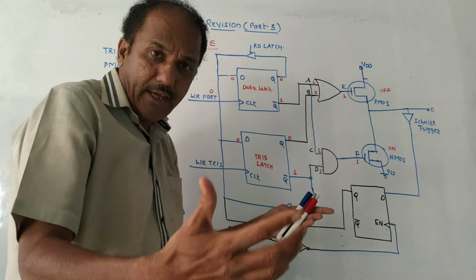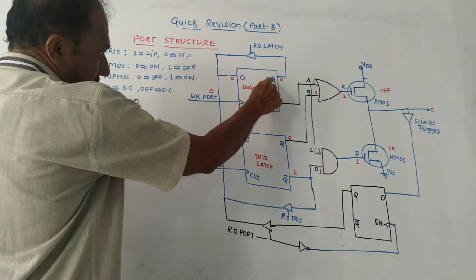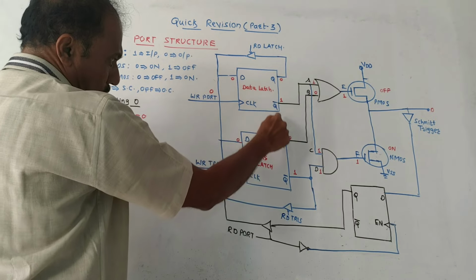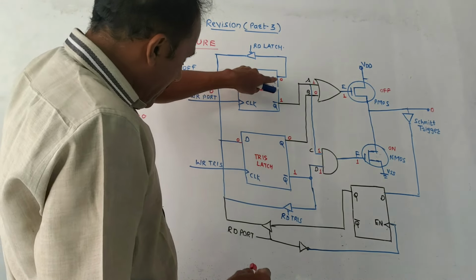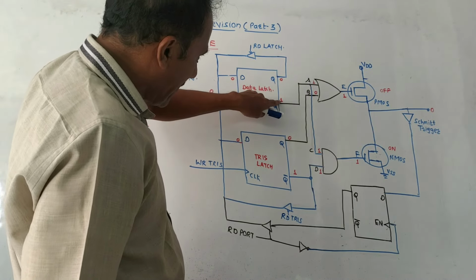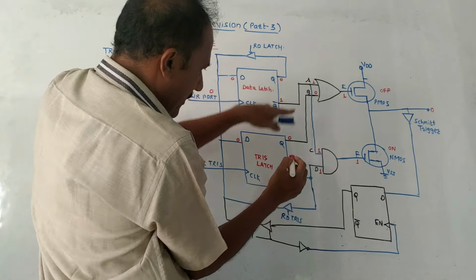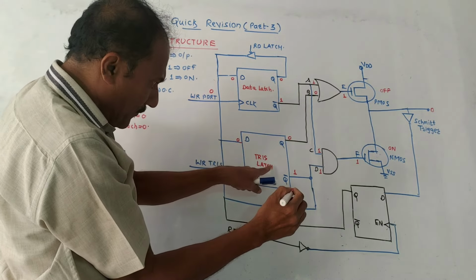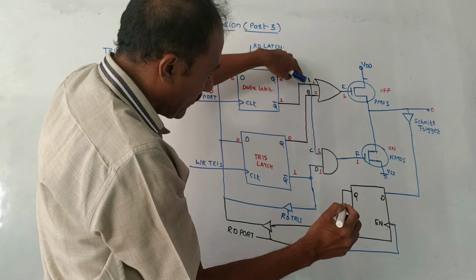हम लोगों को write करना है तो आउटपुट करना है, मतलब इसका वैल्यू 0 होना चाहिए. So this Q of data latch will be 0. This Q of TRIS latch will be 0. अब Q and Q bar are complement of each other. Q 0 है तो Q bar 1 है. Q bar का ये कनेक्शन पॉइंट A को दिया है, so A is 1. Q of TRIS latch is also 0. इसका कनेक्शन B को दिया है, तो ये कंटेंट्स हैं 1 0.